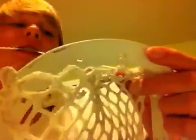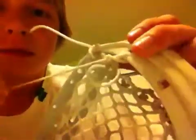Then you're going to go through the front of the plastic, and then interlock again. And when you do this, make sure to pull it extra tight. Okay, so from the front, it should look like that. The back, it'll look like that. Now, you go through the same holes that we've been using, but on the other diamonds. So you're going to go through this hole, come out that hole.